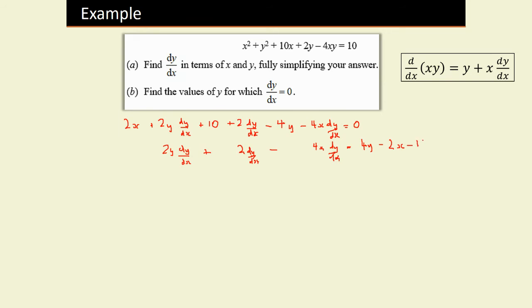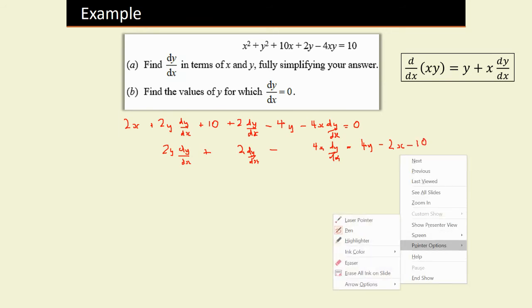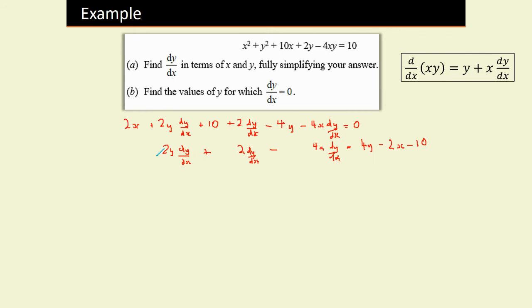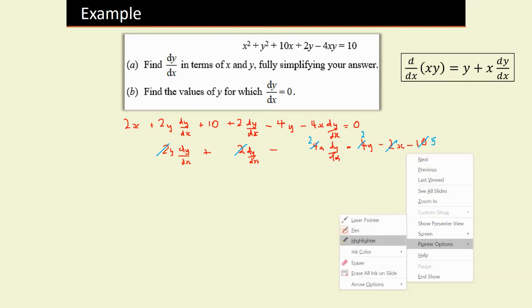All right, at this stage, I might look through and say, everything's got a 2 on it, hasn't it? Everything is divisible by 2. So let's just do a little bit of cancelling before we do anything else. Let's get rid of the 2 there. Let's get rid of the 2 there. Let's make that a 2. Let's make that a 2. That one's going to go, and that one will become a 5. So where are we back to now?